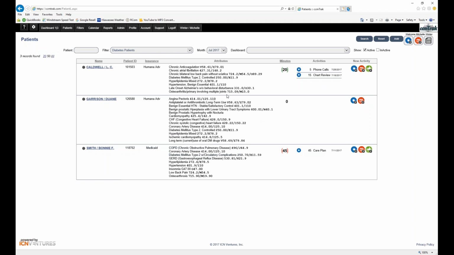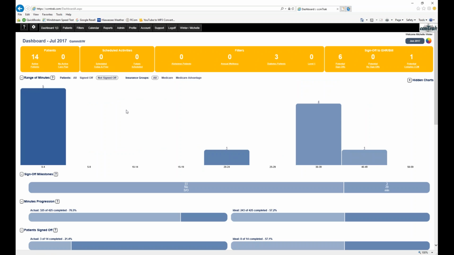I guess that's probably about it for the dashboard. A lot of the stuff on the dashboard is used if you're sort of in a coordinator role. And so hopefully the filters and maybe the scheduled activities at the top will help you guys to be able to direct you to whatever it is that you need to do.